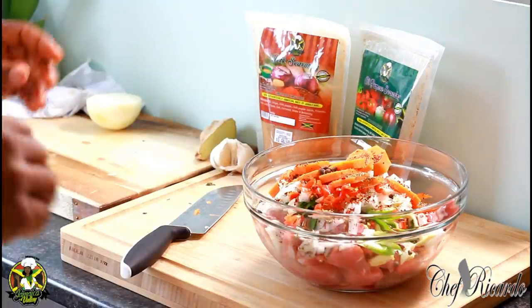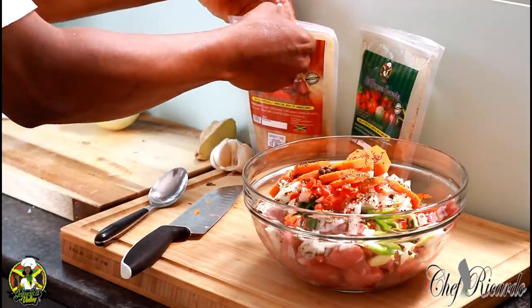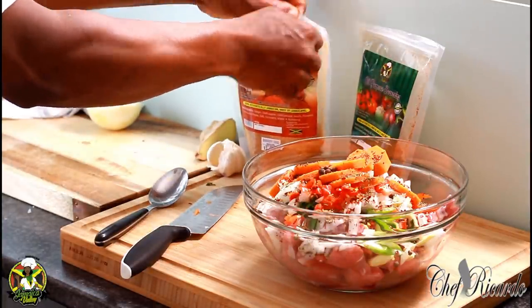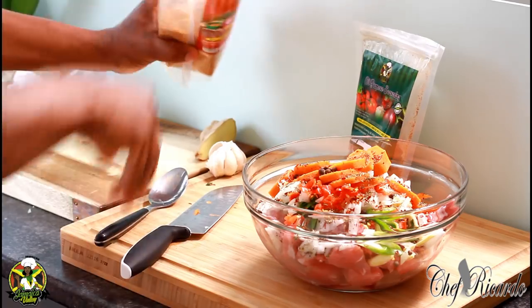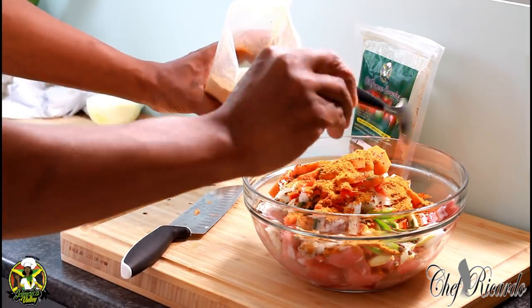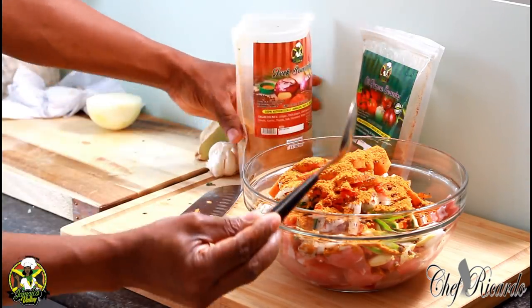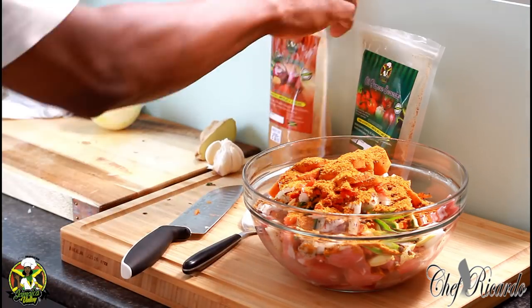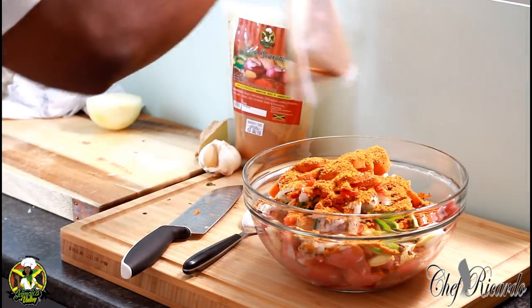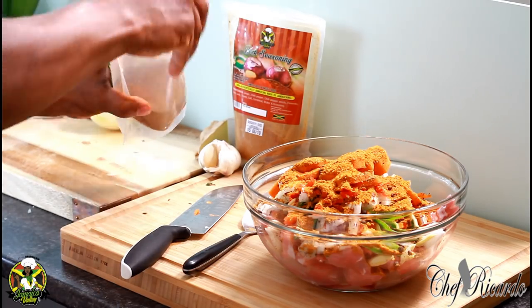All right. Then, we're going down to the bad boys now. These are the bad boys, all right? The bad boys, them is the jerk seasoning and the all-purpose seasoning. So we're going to put one, 2 tablespoons of the jerk seasoning. Smells nice. And then the Jamaican Valley all-purpose seasoning.